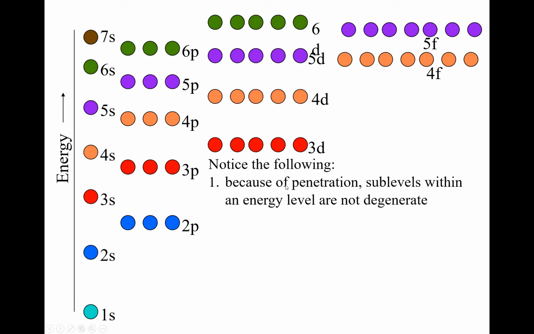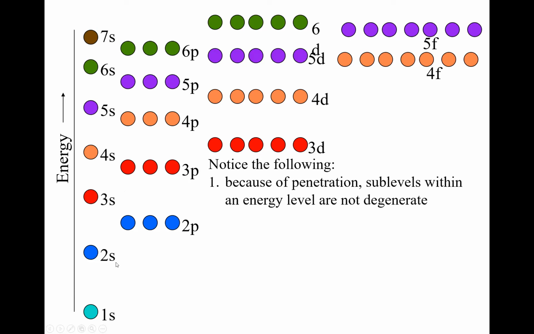All right, so there's a little bit of difficulty with penetration, right? The sublevels are not degenerate. And the sublevels again means like s, p, d, right? The s, p and d of 3 are not degenerate. They're not the same, right? All 3 of these p's are the same energy. So you would say that the 2p's are all degenerate, but the 2s and the 2p are not degenerate, right? All 5 of the 3d orbitals, they're degenerate. They're the same energy. But they're not the same as the 3p or the 4p or even the 4s.